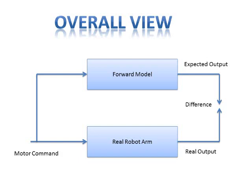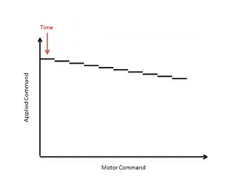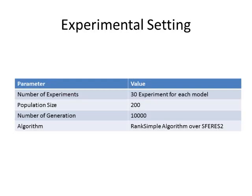This diagram shows the overall view of my model. The inputs are the given angular motor commands and time. The outputs are the predicted joint angles. Because I ran my experiments over a simulator, I had to consider motor fatigue and motor damage by myself. To simulate fatigue, applied motor commands decreased over time. Motor damage was applied randomly to one of the joints, sometimes around the 400th motor command. I ran 30 experiments for each model with this setting.